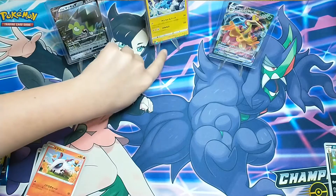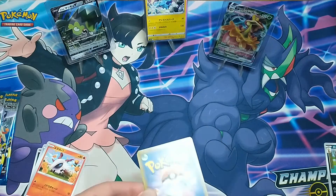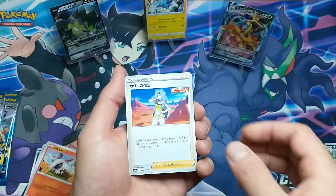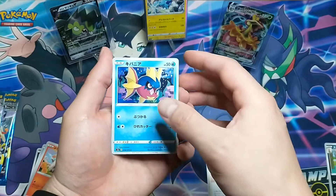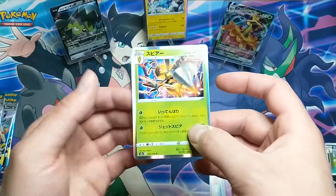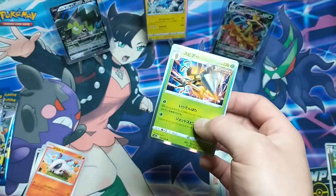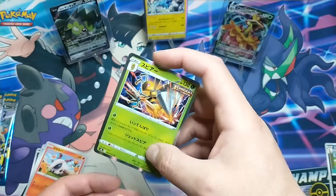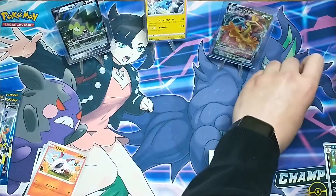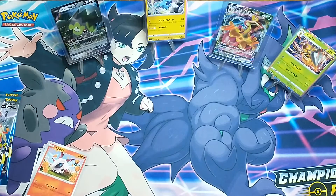On to my second pack. No guarantees of rares, though I believe some packs guarantee an ultra rare — I'm guessing this isn't one of them. Then we get what I'd assume is a Beedrill. I like the way these look; the hollow on the edges is pretty neat — probably one of the cooler hollows I've seen. We used to open a lot of evolution packs with Beedrill, but this is the coolest looking Beedrill I've seen. We'll put it on a stand.